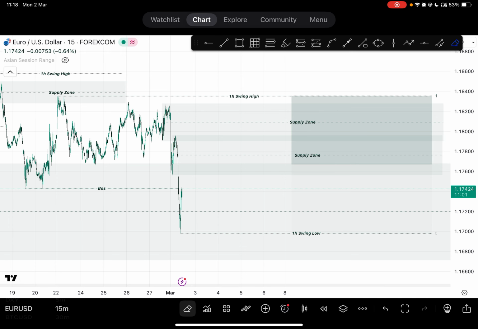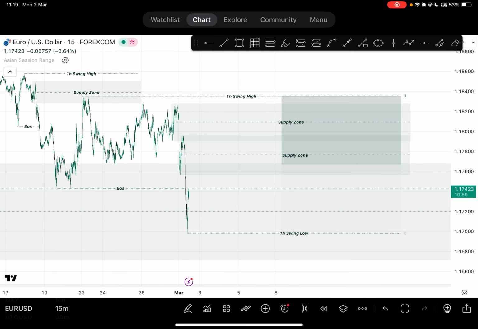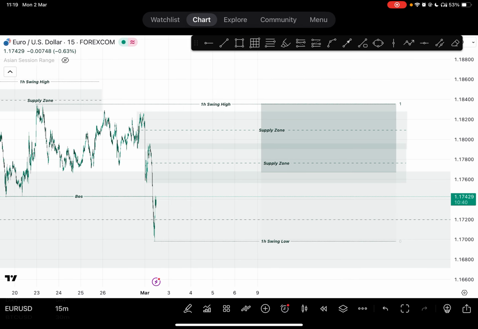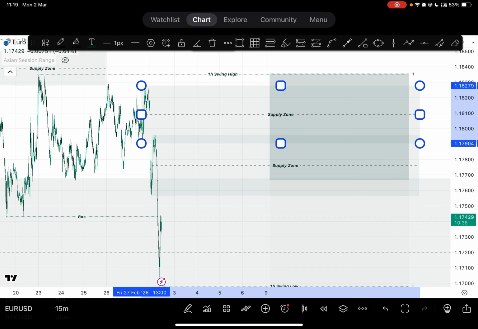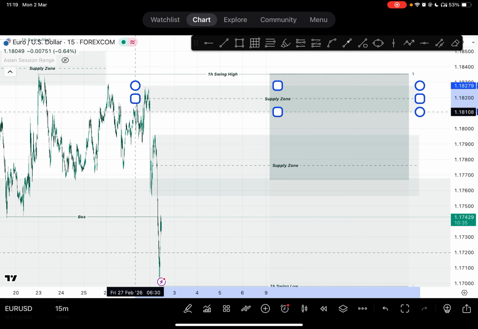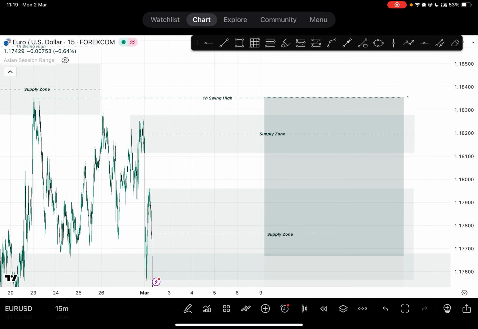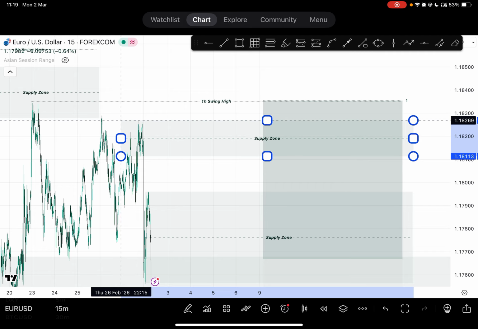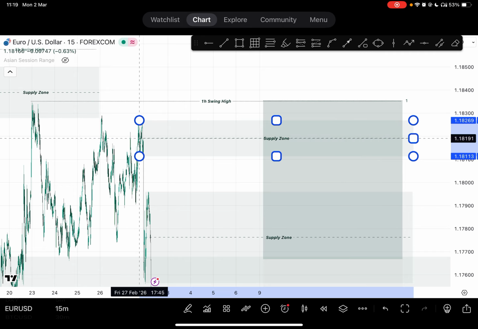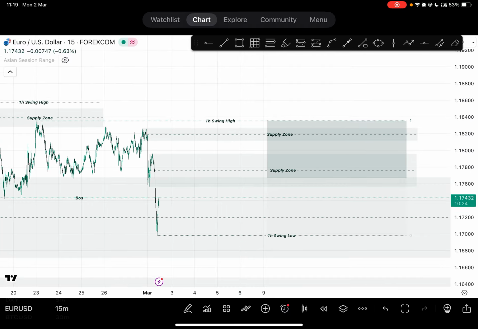And after today, once I'm done with it, if price should get into a point of interest, the supply zones, and we get a confirmation for entry, I will still make a post market analysis about this trade and how it went, right? So at this point, on this 15 minute, I could refine my extreme supply zone to the refined order block, the refined zone, which is this. This will be my refined block, the supply zone, right?